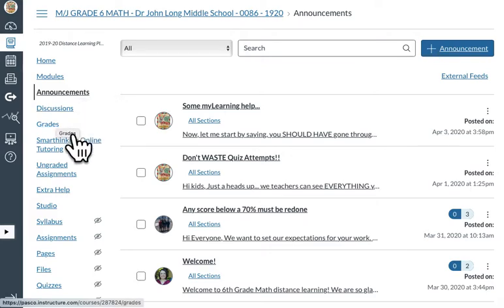Always look at your grades. I can't click on that. It's going to show you everybody's grades, and that would be a bad idea. So I'm not going to click on that, but you can click on your own grades. And in the top right corner, it will tell you what your average is and all that good stuff. So I hope this helps you, and let me know if you have any questions.